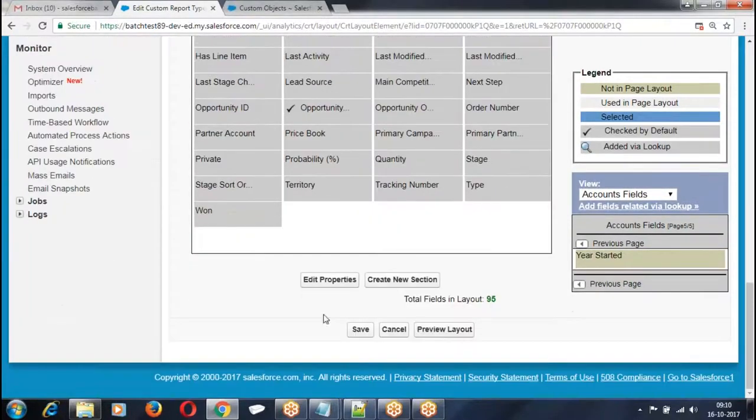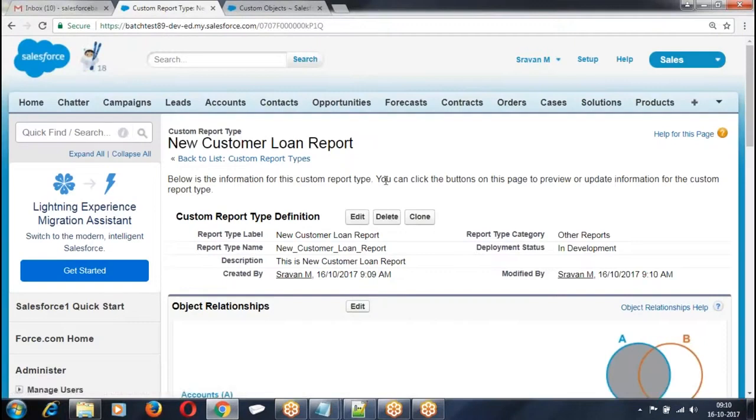Like this we created. I hope I'm clear with this format.